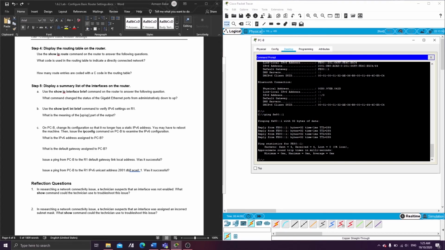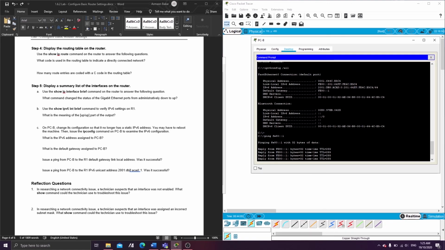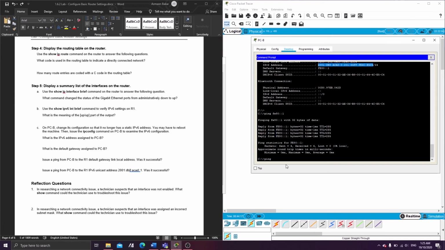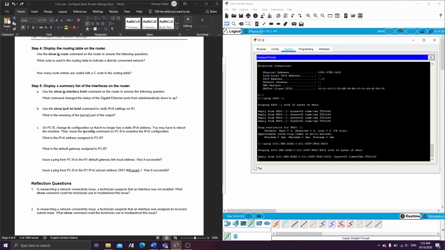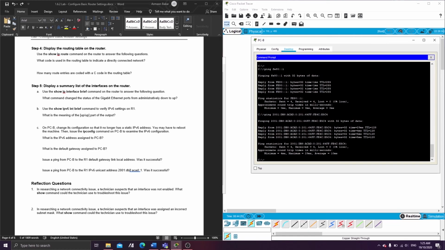And the IPv6 ping, okay, we can paste it because it's very long. Okay, it also succeeded. The ping to the gateway was successful, and the unicast address also succeeded.